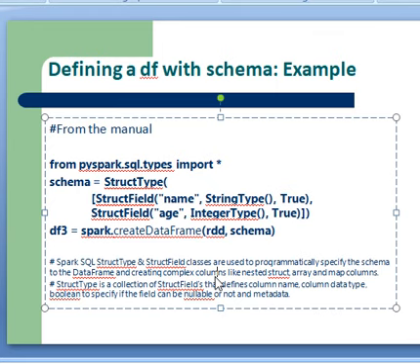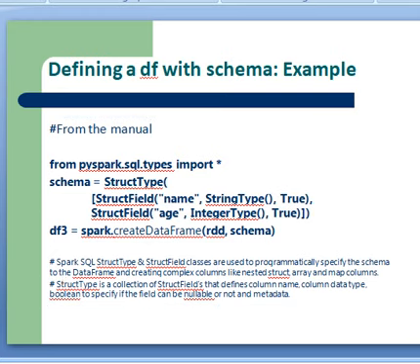So they can create complex columns like a nested structure, and also the StructType has a collection of StructFields. So we are going to see an example on that later on.